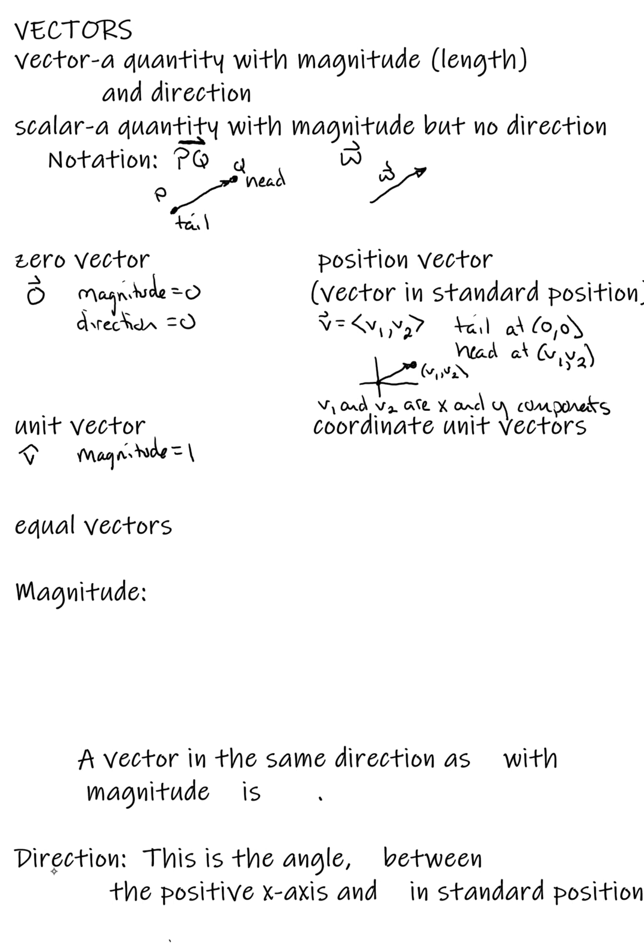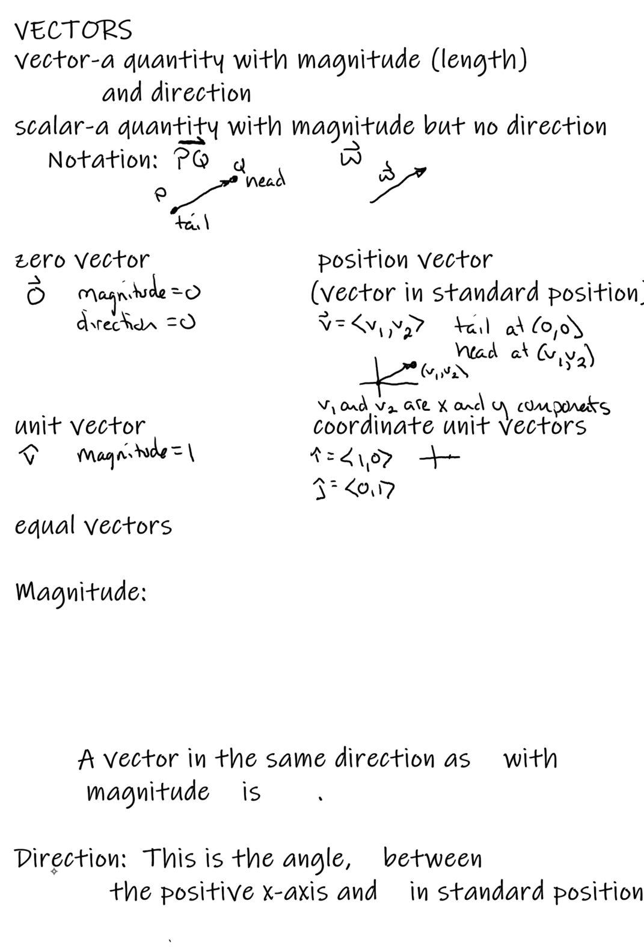We also have coordinate unit vectors, and we'll use those quite a lot. Coordinate vector i, notice it has that hat over it, is the vector ⟨1, 0⟩. So its components are 1, 0. So its tail is at the origin, its head is at the point (1, 0). The j coordinate unit vector, notice it's the j with the unit vector notation over it, is the unit vector ⟨0, 1⟩. So its tail is at the origin and its head is at the point (0, 1). So you could actually draw these.